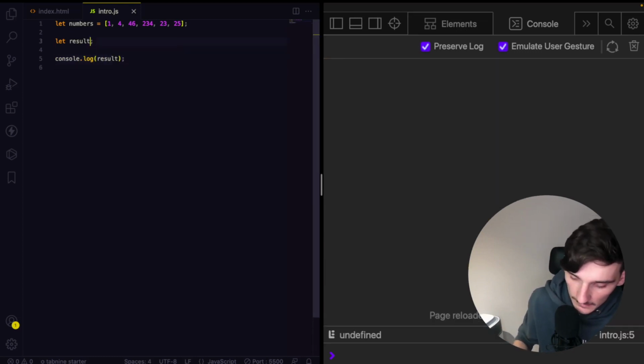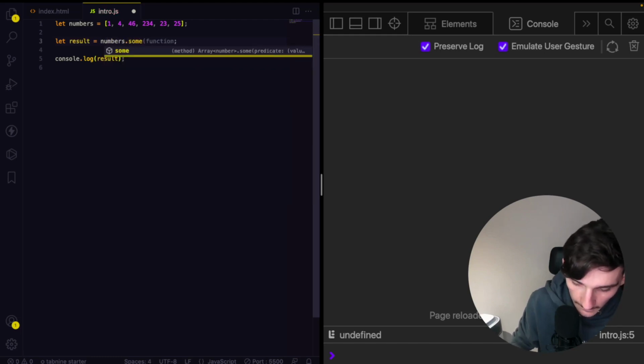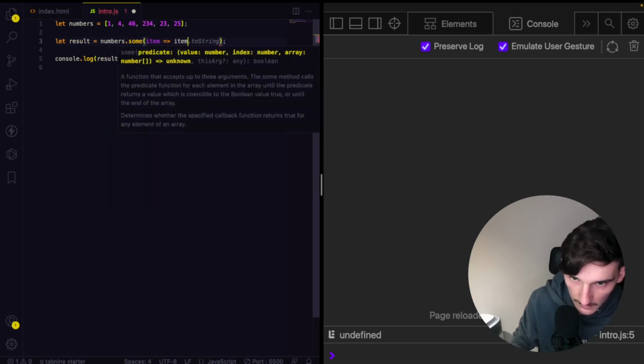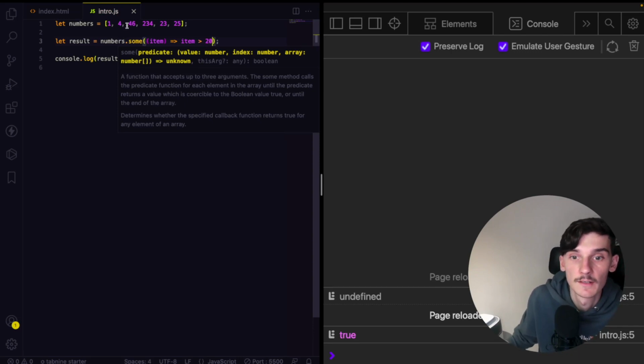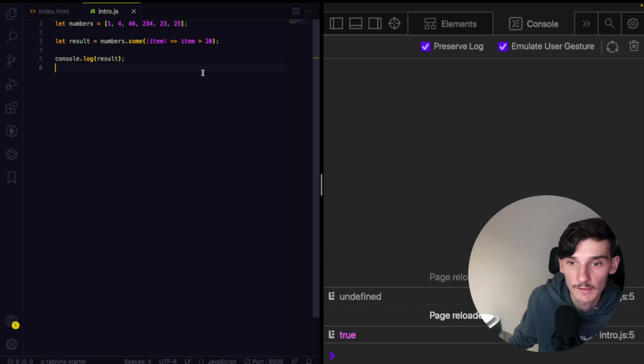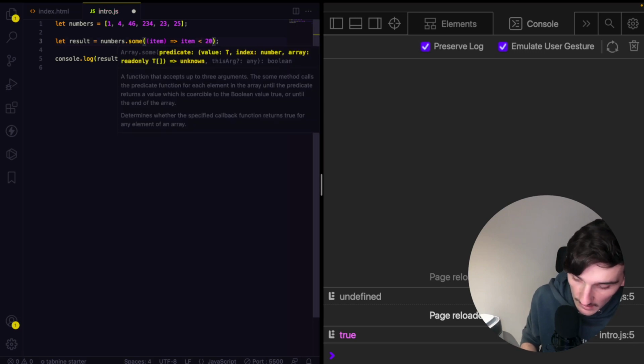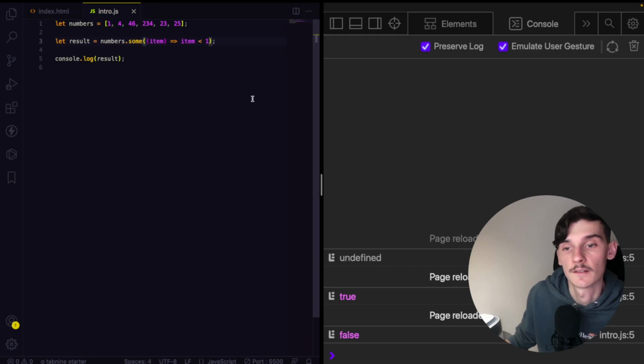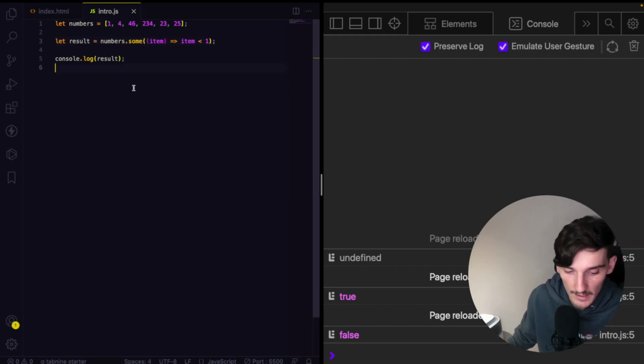It's undefined, and there I can go with numbers.some and check if some item is greater than 20. It's true, because we have items greater than 20. I will check if some item is, for example, lower than 1. False. There is no lower number. So that's basically how this some method is working.